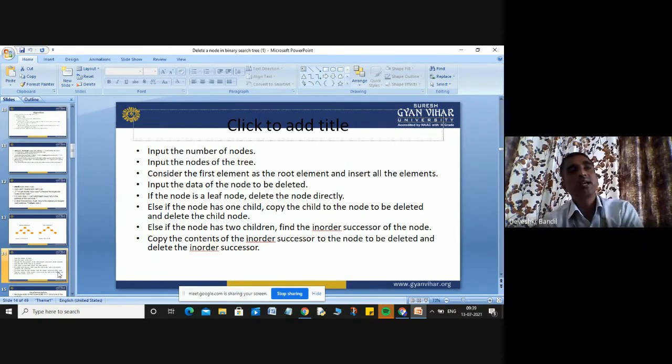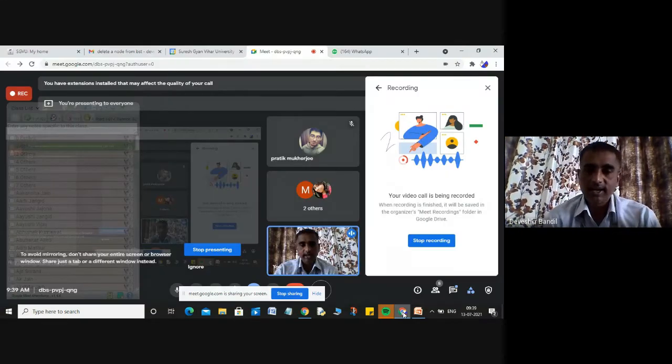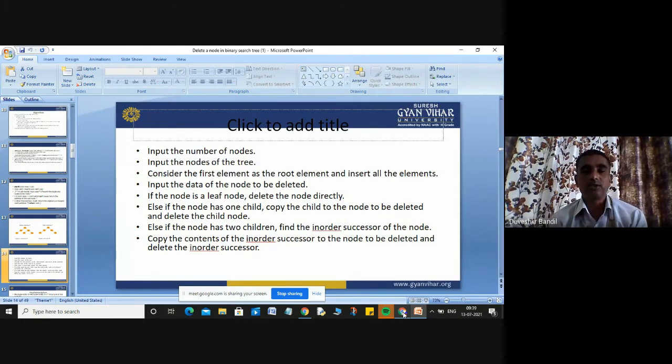If the node is a leaf node, delete the node directly. Leaf nodes are those nodes which have no branches, no left subtree and no right subtree. So if the node is a leaf node, delete the node directly.